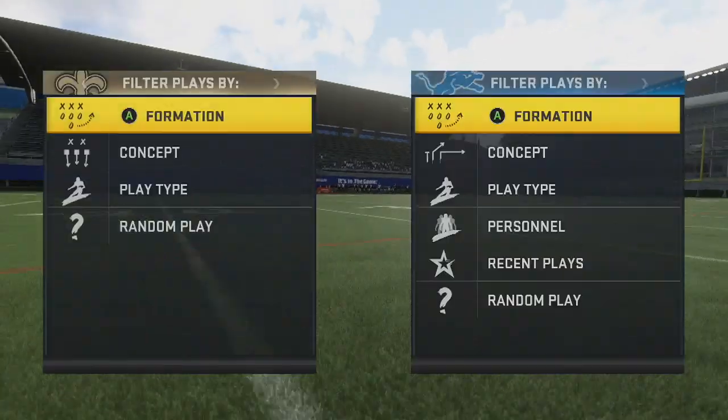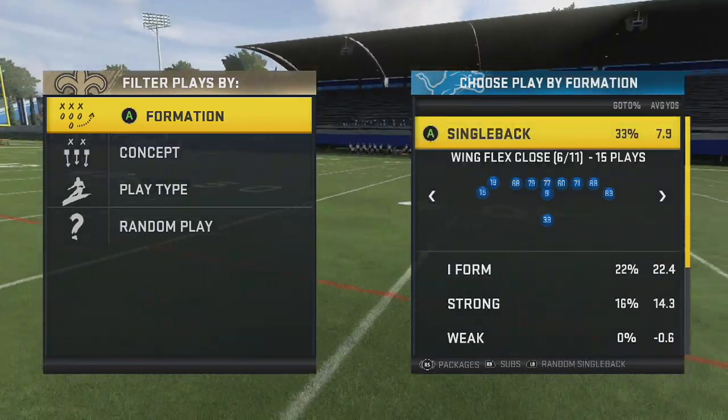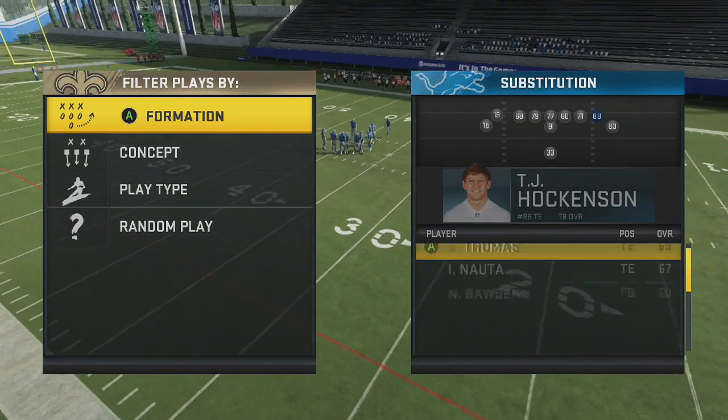Now, we're in the Oakland playbook here, but like I said, you can do this from any playbook for the most part. Many different formations have this route. So I'm going to sub in, we're going to look at wing flex close as another example.